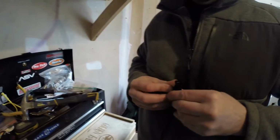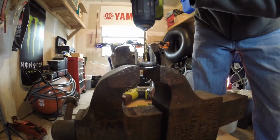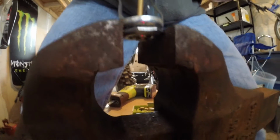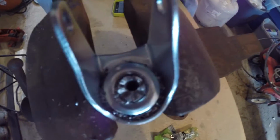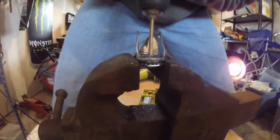Is it stuck, you think? I don't know. Yeah, there we go. See, it comes into two parts. This one and this one that mounts to the helmet. This is the piece we need. That's the one we need. It's almost there. So if you guys can tell, we're just trying to drill through this. Oh, I think it's popping out. Oh, there we go.